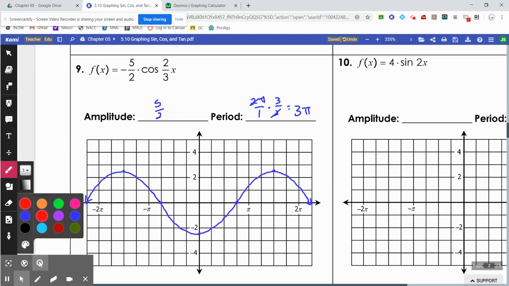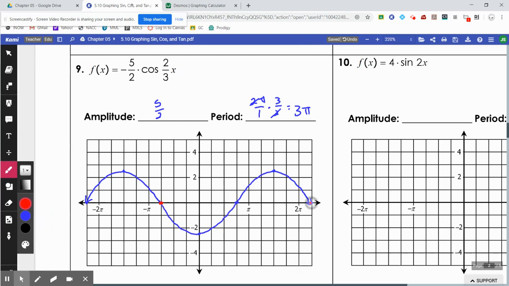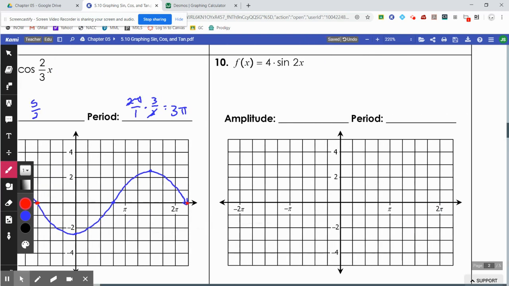And you can see once again that the distance from here to here, if you were to measure it, should be a distance of 3 pi. That's one complete period. And we already know that our amplitude here from the middle up to the top is 2.5. Next up, should have an amplitude of 4, the number out front, and should have a period of 2 pi. We're going to have to divide that by 2 or flip and multiply by 1/2, and we should have a period here of pi.